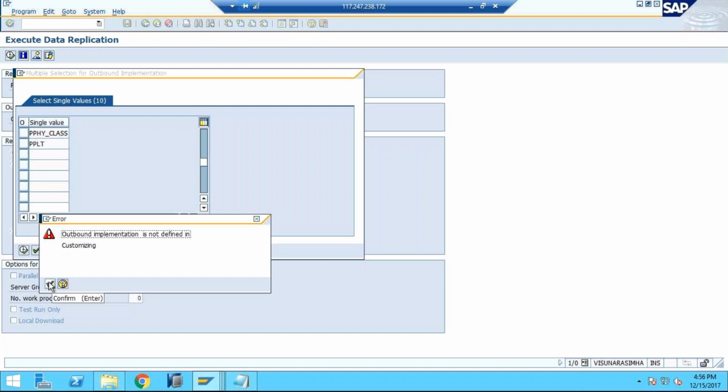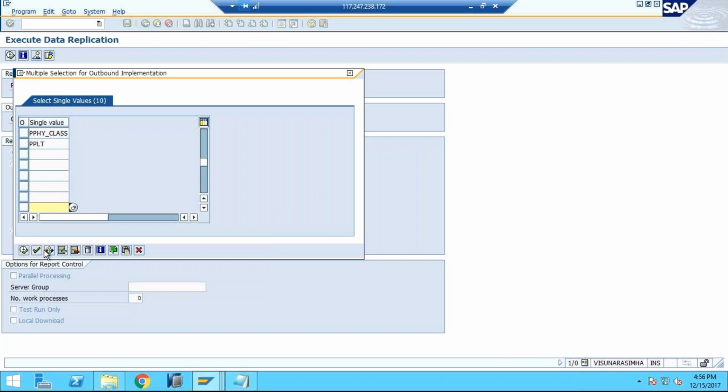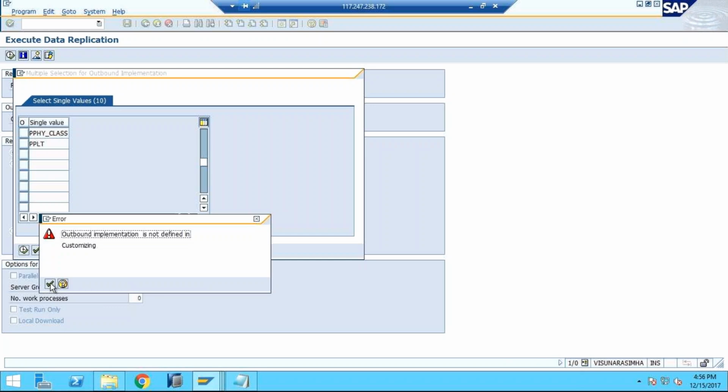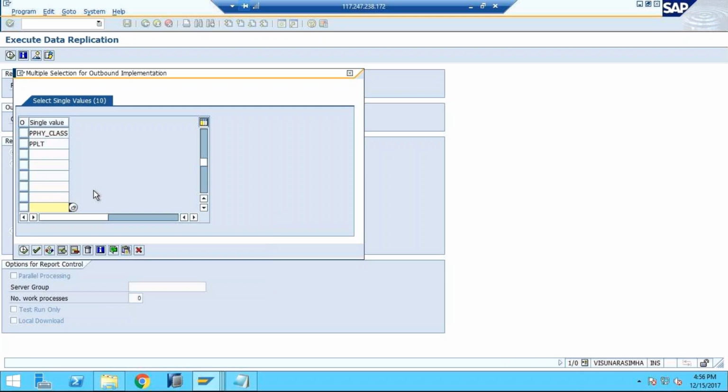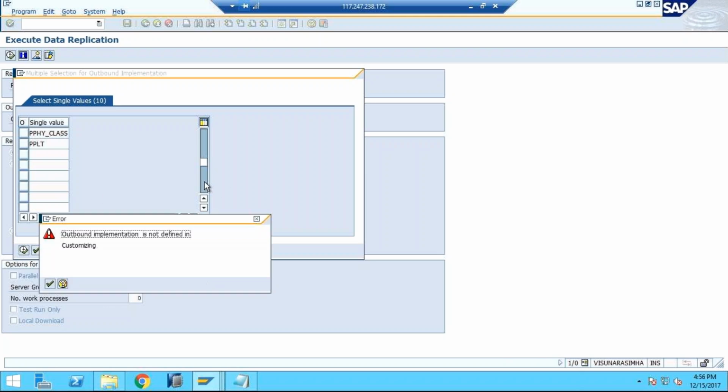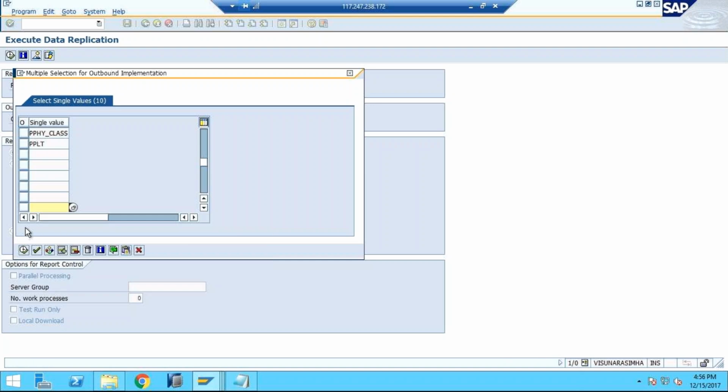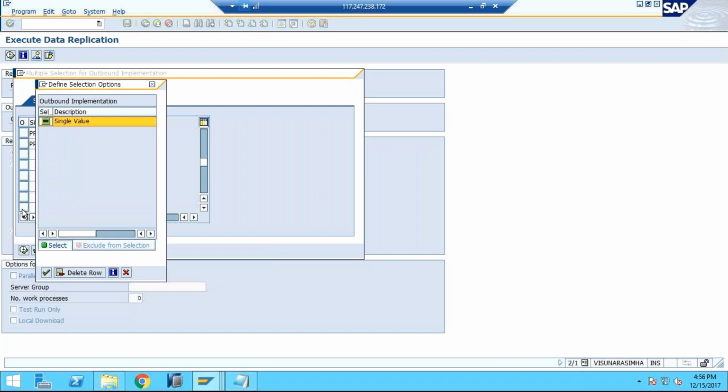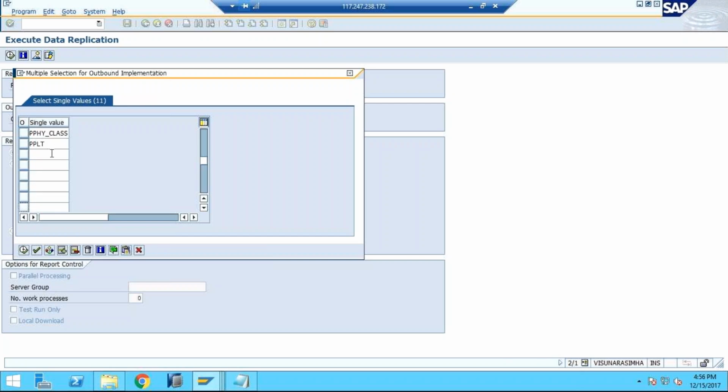It's not defining customizing PPL to MS PPL. No, it's not possible. In this line, choose any value. In this line, choose invalid. Choose any value, delete row. Yeah, that way.